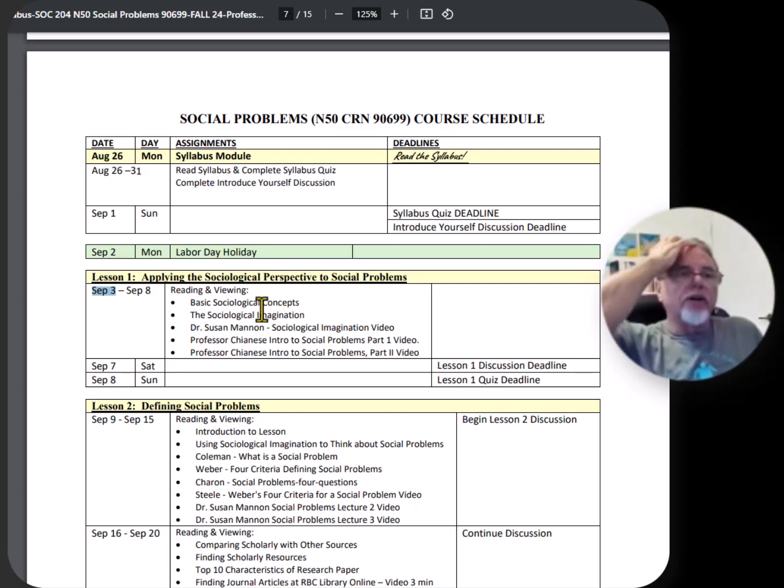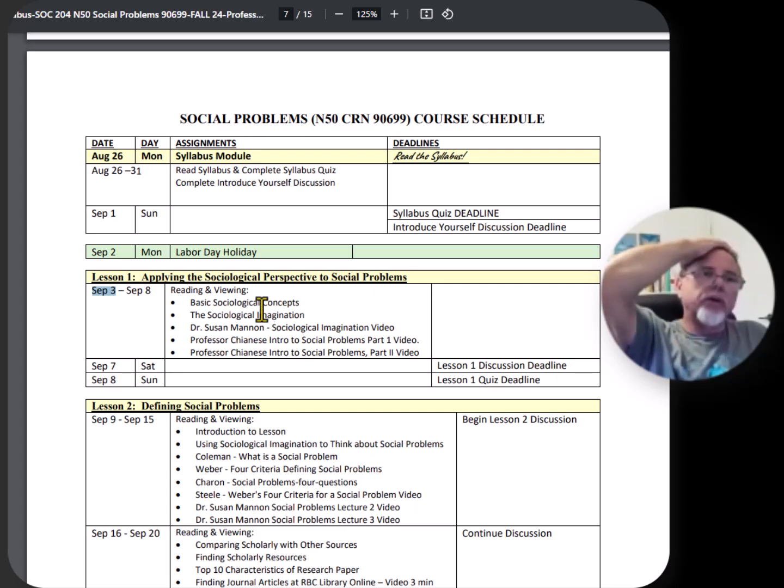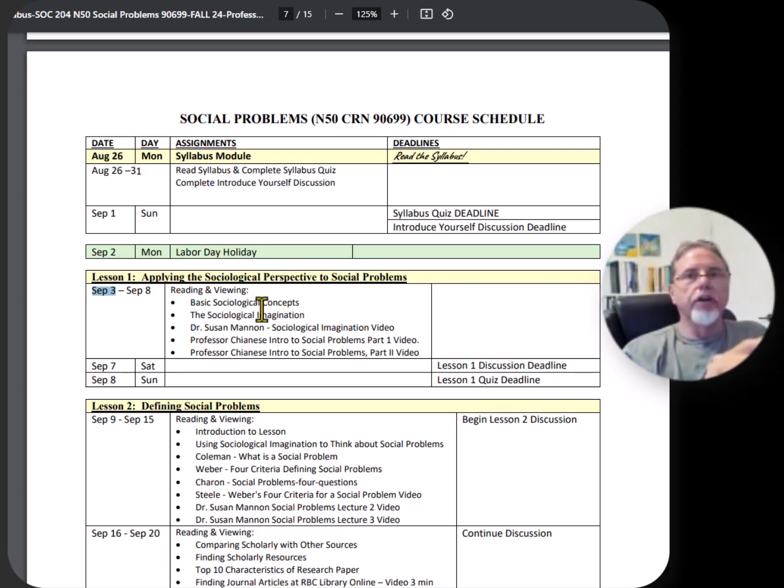So that's the only area that you can't really work ahead. You could work ahead as far as you could go ahead and put your initial discussion post in there, but you're going to have to wait until other people in the class also put their initial post in the discussion before you can start replying to them and having a back and forth.